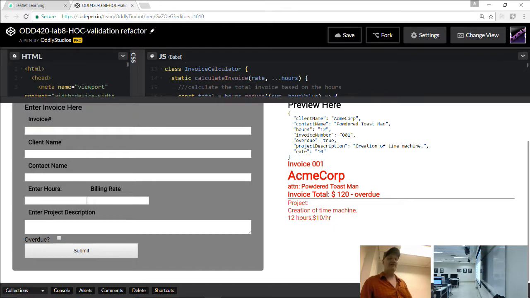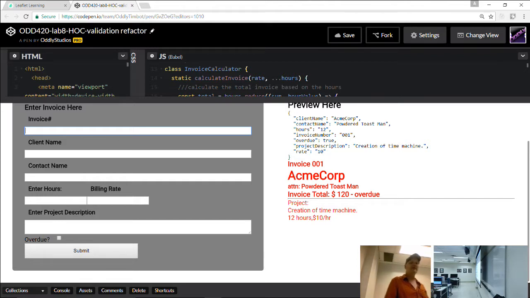For instance, I've got a rule in here that says that the invoice must not be blank. So this makes it required, but I could also put a rule in there to say it must also be a number, and it can't be a string. That would enforce that this has to be a number. And so the way that we will build this, you'll be able to create your own rules like that and apply as many of them as you wish.